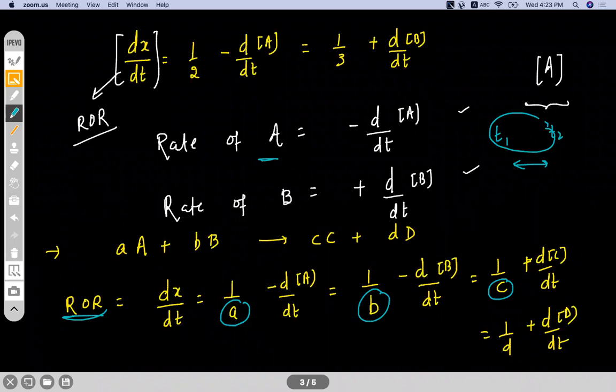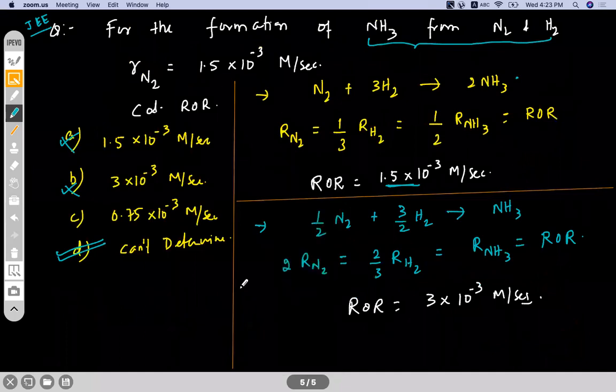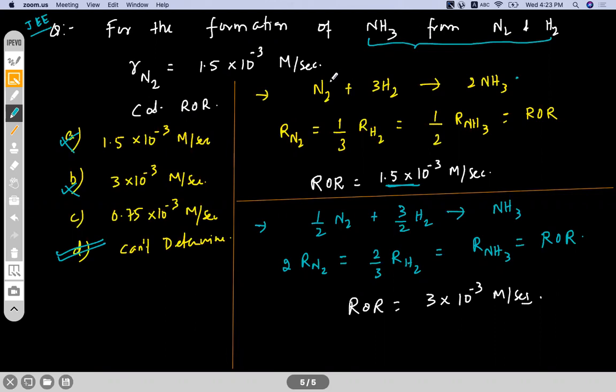Correct. So in this question, you can even cross check whatever I said just now. If the question is to find out the rate of H2 or rate of NH3, then whatever reaction you take, the answer will be the same. If you take this reaction, you can find out the rate of H2 or NH3, and the rate of H2 you have here, the same rate you will get here also. You can try. Find out the rate of H2 in both reactions. Could you do that once?